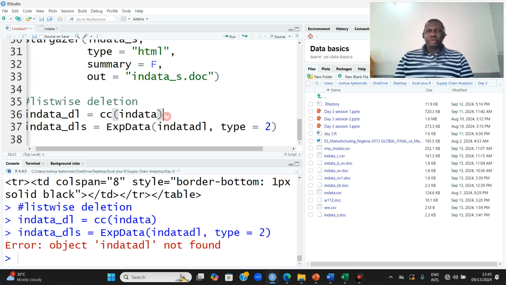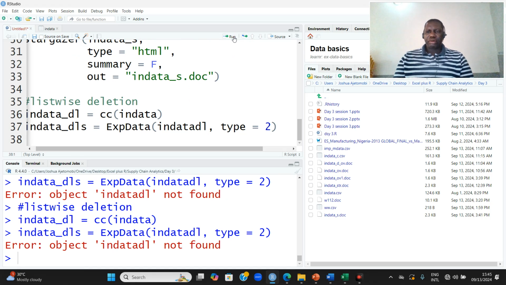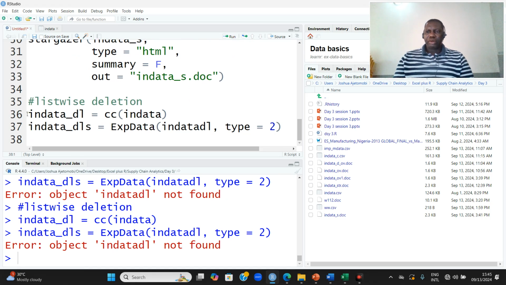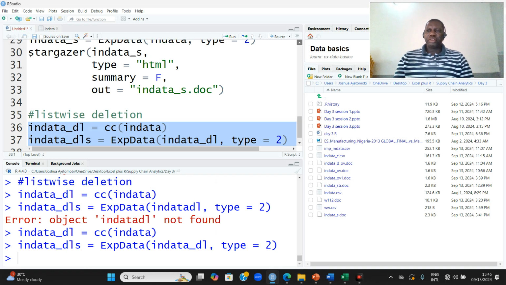Object DL not found. So we have not run this. Okay, so let's run it. In data underscore DL. Sorry, it's underscore here. Run. All right.